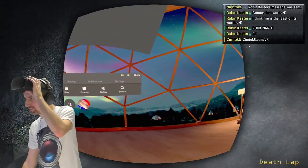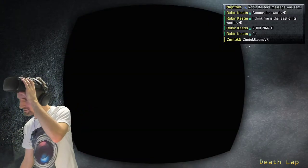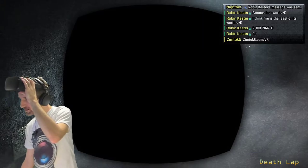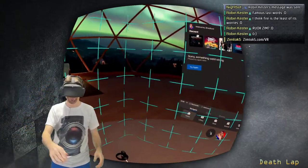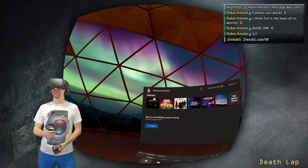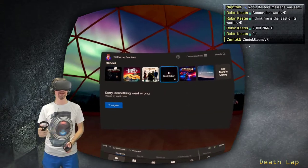All right. For anyone who was wanting to come back, now it's safe. No more scary stuff. We're just going to go do Death Lap, which sounds like a horror game, but it's actually like Mario Kart. So I think we're fine. That's going to be Death Lap. All right. Oh, let me change the coloring because clearly I've messed with it since. Go ahead and take that second one off. Okay. Whew. Whoa, Nelly. Right. Okay. So Death Lap it is. Let's go ahead and get into Death Lap.